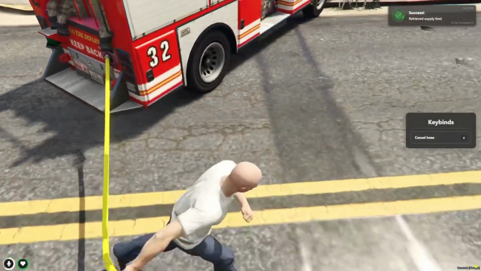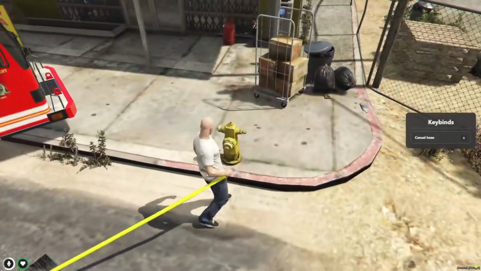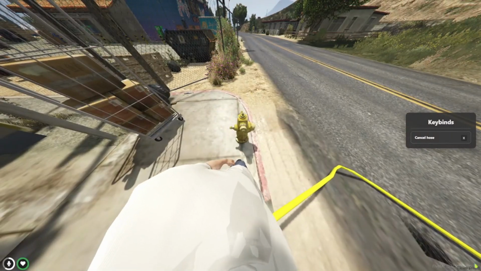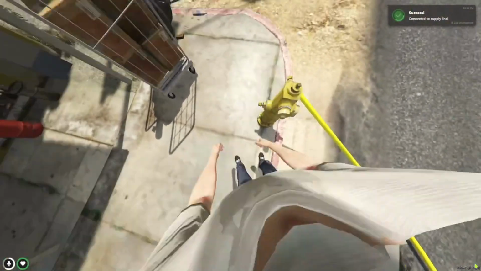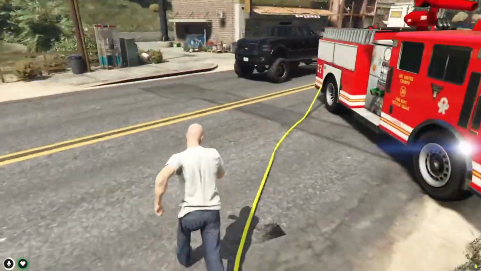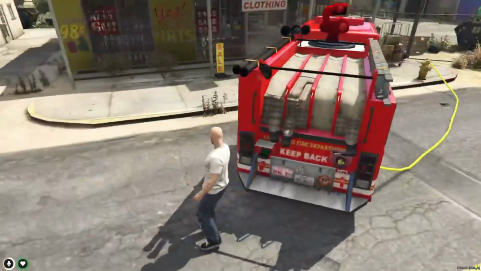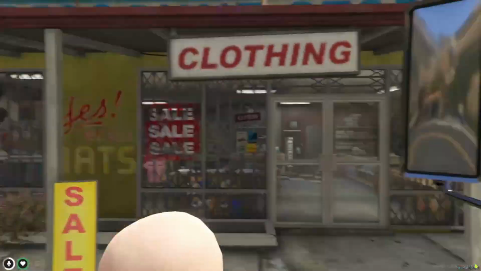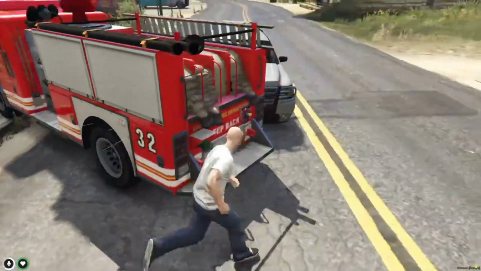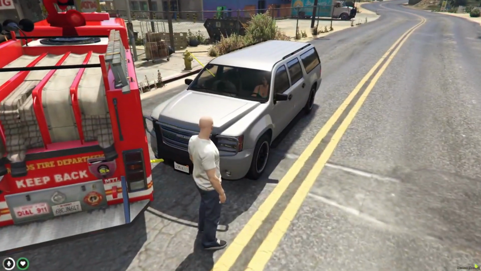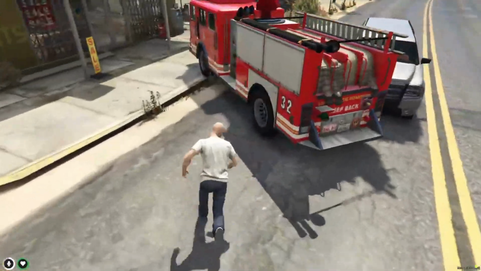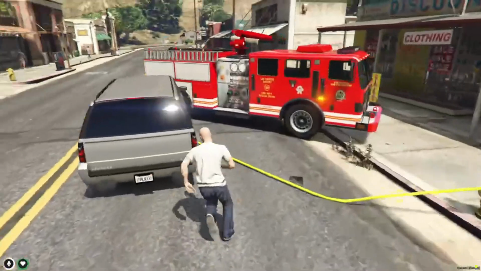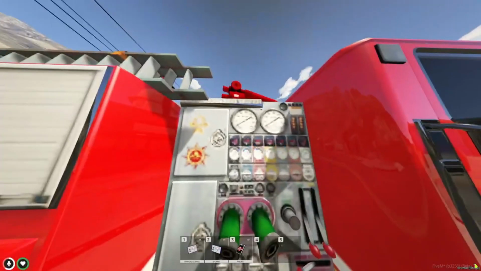Like that. And you want to come round and then walk up to the fire hydrant, go in first person and hold G again. There we go. Right, then you want to leave your vehicle engine on. Once you have left your vehicle engine on, hate NPCs. Right, you want to come around to the panel.